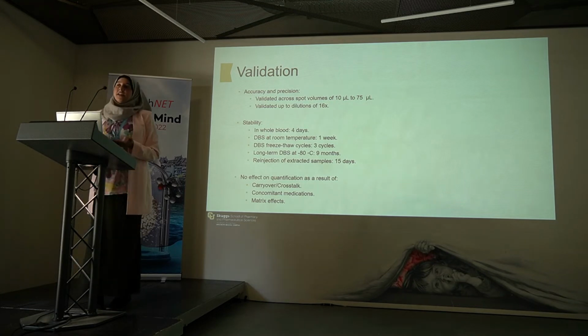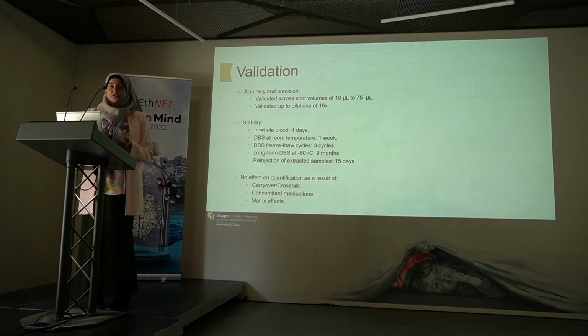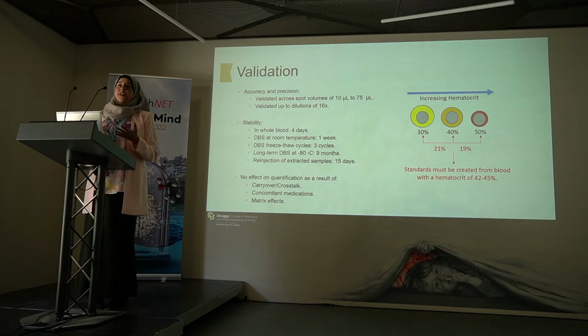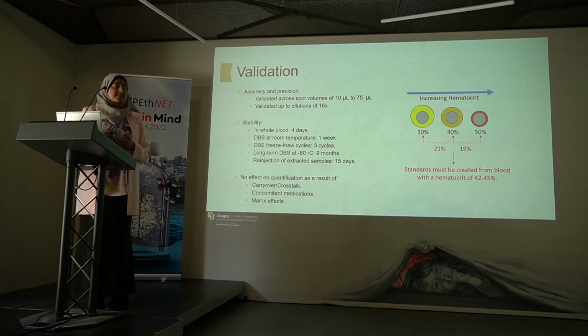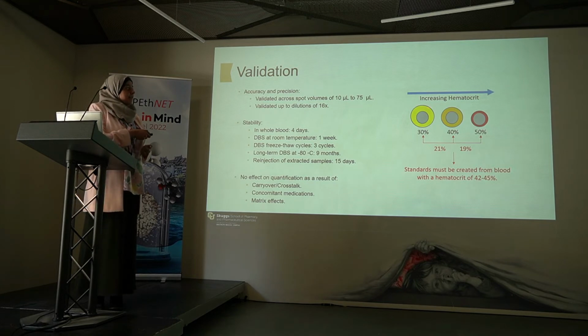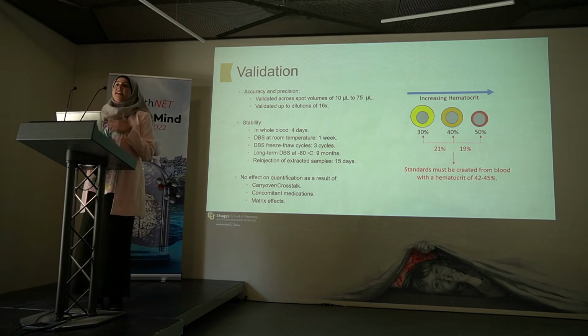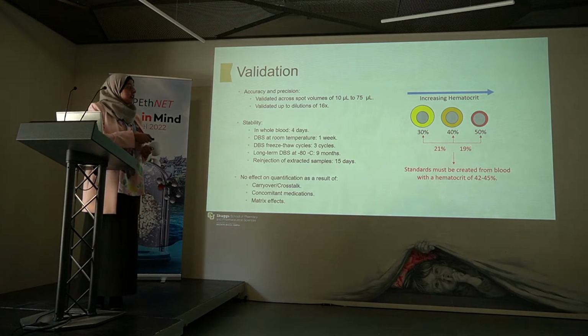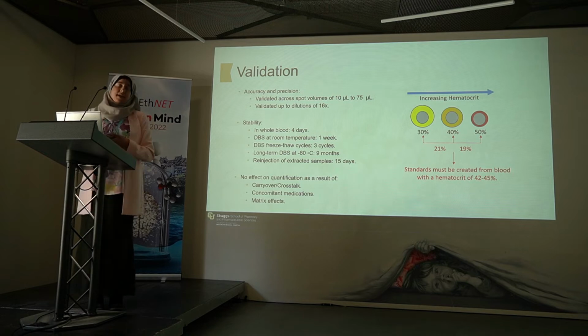However, we do realize that dried blood spots are a unique matrix, and with that comes a lot of factors that may impact analyte quantification. So we looked at those in our validation as well. And one of the big things is the hematocrit effect. And this is based on the observation that individuals with higher hematocrits will have smaller, denser dried blood spots. And this becomes an issue when you are taking a fixed area or punch, because you would be extracting higher volumes of blood and inflating someone's PEth concentration. So we found that our assay was not immune to the hematocrit effect.